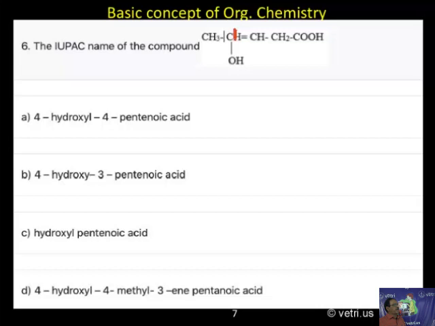What is the IUPAC name of the compound? How many functional groups? There are 3 functional groups: COOH, double bond, OH. It comes under Type 3.